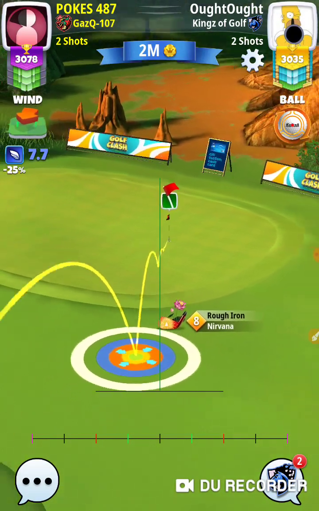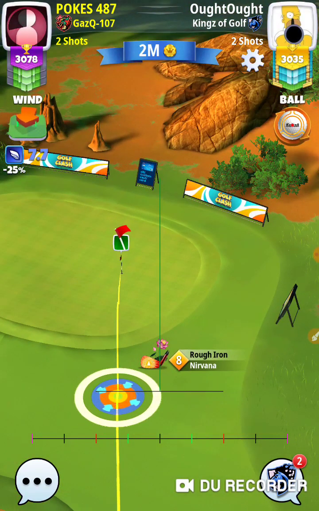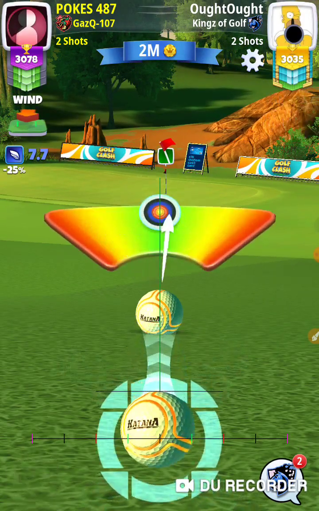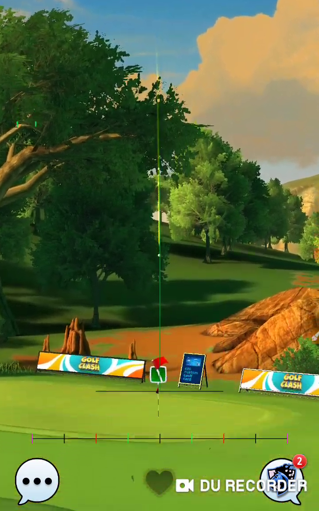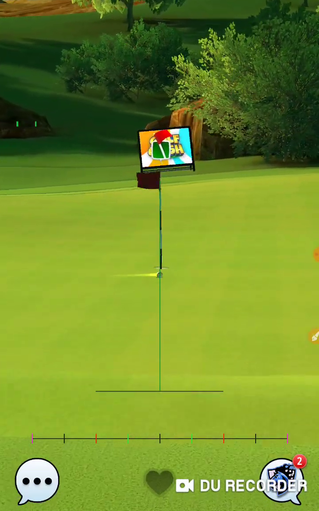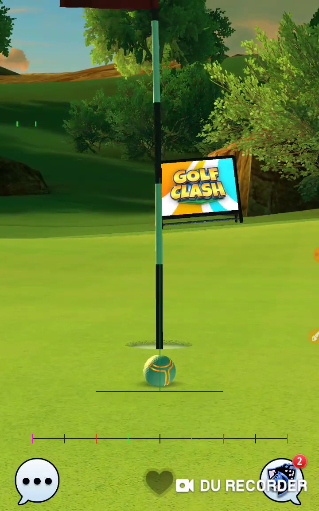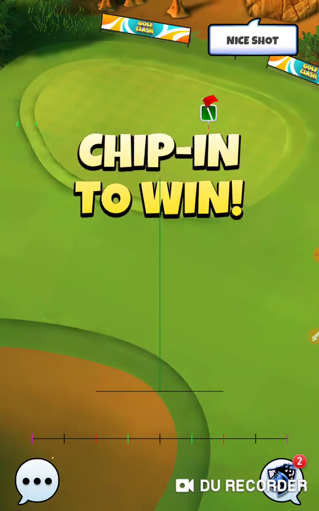This is the Sniper Nirvana battle. I don't know where they're at in club. They must be in like mid club or something. This is a good win for them. I mean, anything they hit could go in, because that was a really, really good wind. Nice shot. That was a nice shot.